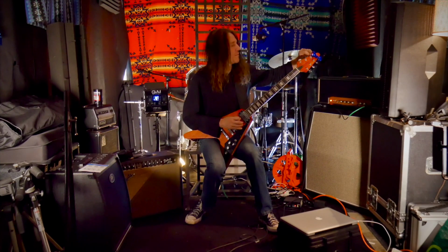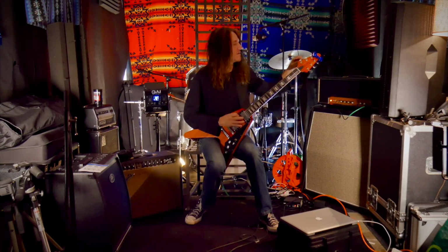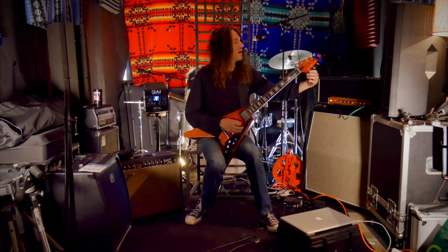D becomes a C sharp. I'm going to tune up to it. I'll have to retune again. Then our A string becomes a B. I mean a D sharp. This tuner sucks. Our E becomes D sharp. The A becomes G sharp. D becomes C sharp. G becomes F sharp. B becomes A sharp. The high E becomes D sharp.